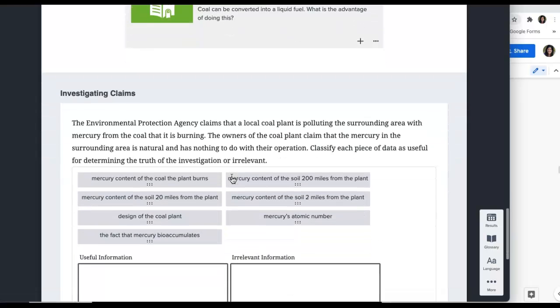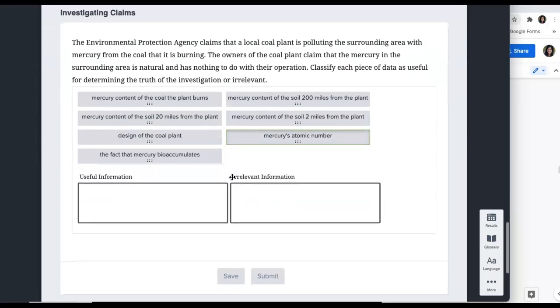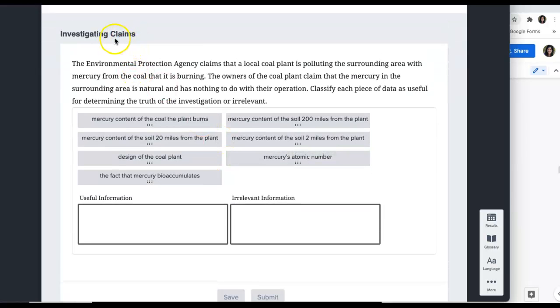And then on this part, what you're going to be doing here is you're going to try and investigate a claim. All right, we're going to practice investigating claims, which is something scientists need to do. The Environmental Protection Agency, or the EPA, is making a claim that a local coal plant is polluting the surrounding area with mercury from coal that is burning.